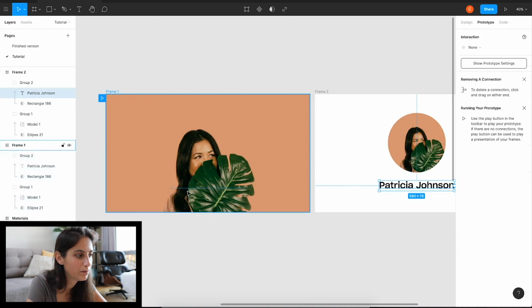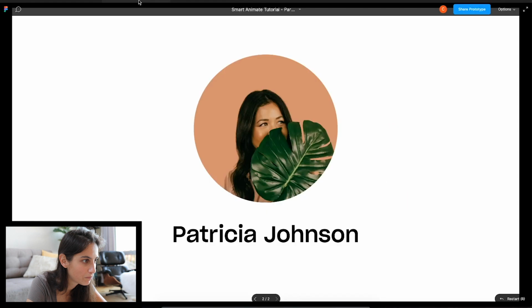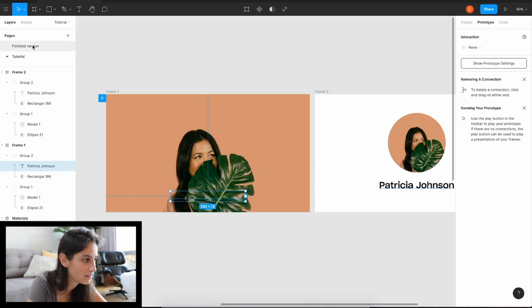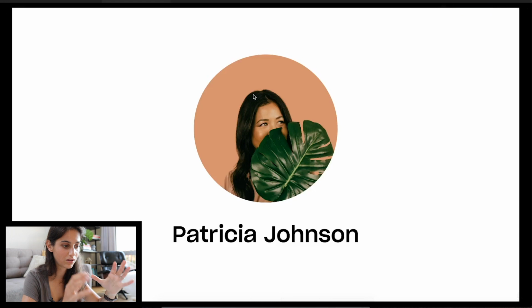To make it a little bit more interesting, I also want the text in the first frame, you'll see that it highlights the same text because it recognizes it, to also shift down below a little bit, and see what happens. Let's see. Oh, it's starting to show up a little bit more nicely. It sort of all comes together, all comes to the top.